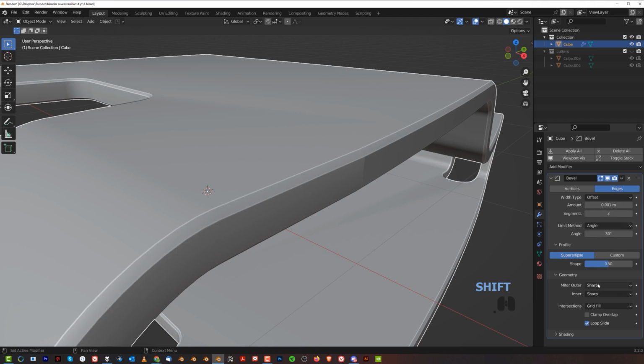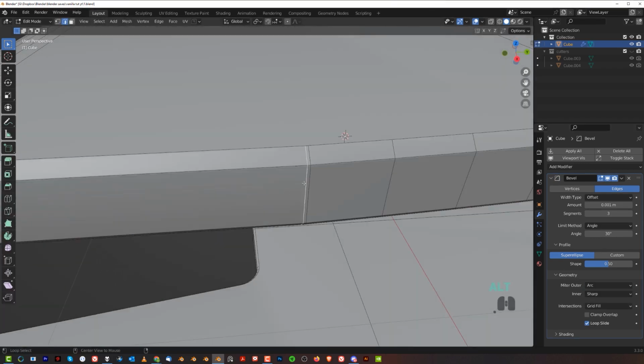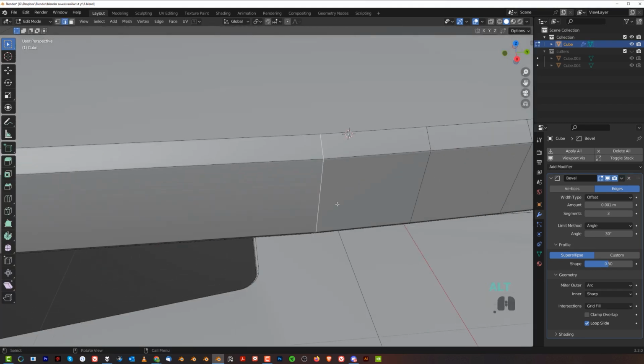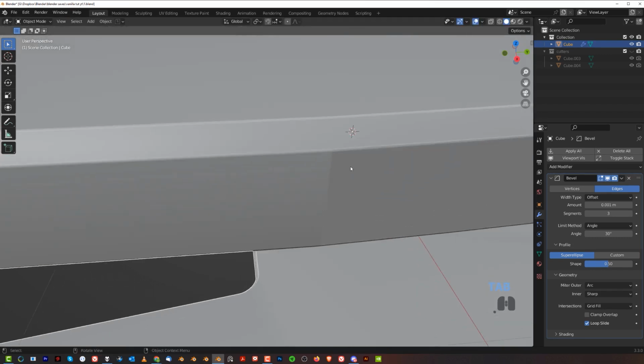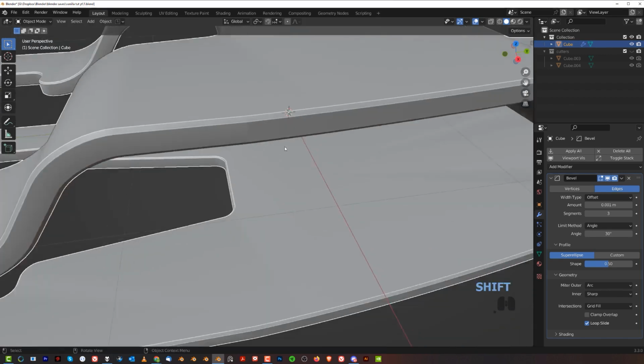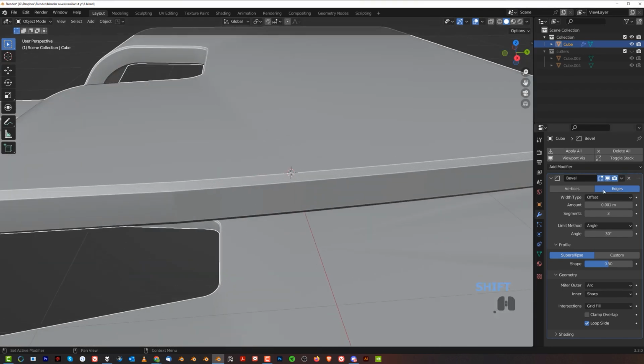Let's go to geometry here and change the miter to arc, and we want to remove this. This is what's causing this kind of pinching here on the corner. GG, you can slide this one a little bit out. See if this is going to fix the problem. Now, this could actually be caused by the bevel catching the angle, although I don't think this is the issue, but let me just see that.